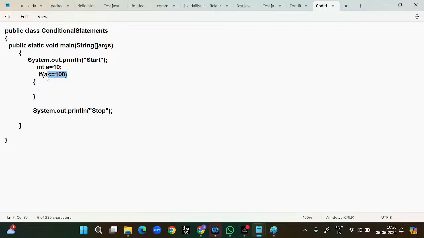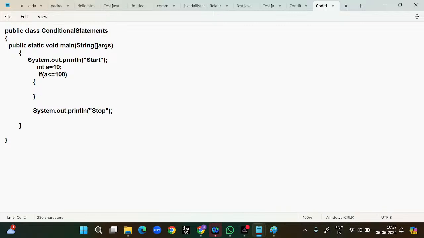If you observe, a is holding the value 10. In the condition, a is less than or equal to 100. Try to understand, is it true or false? This is true only. A is holding 10, and 10 is less than or equal to 100. This is the true condition.